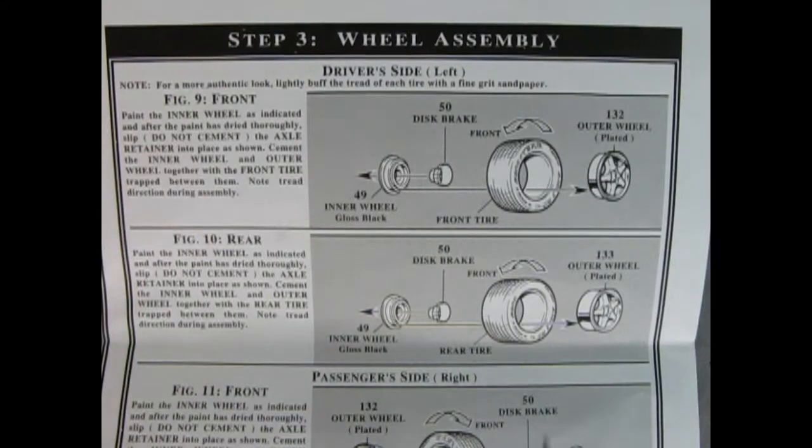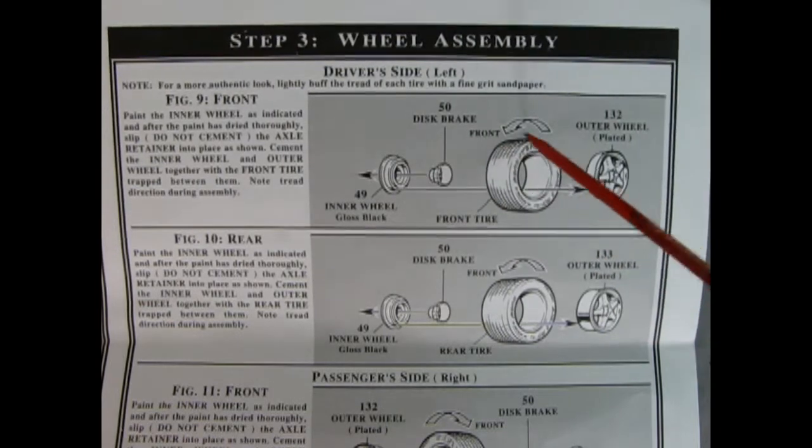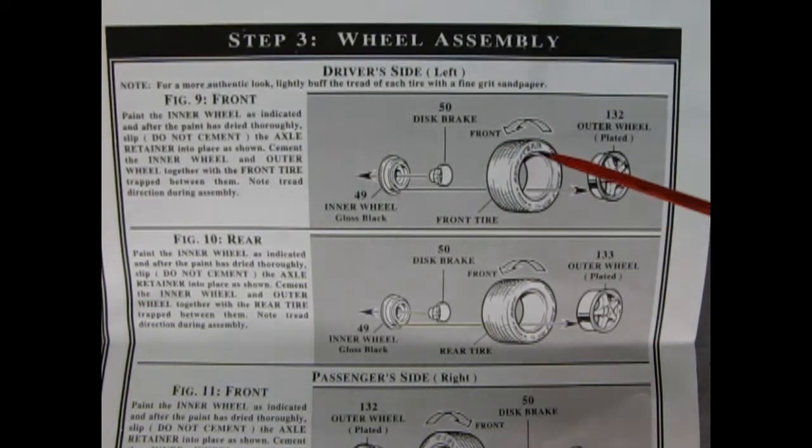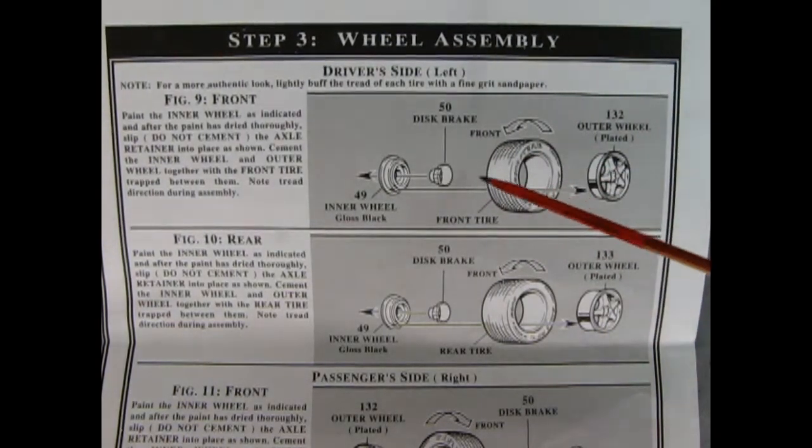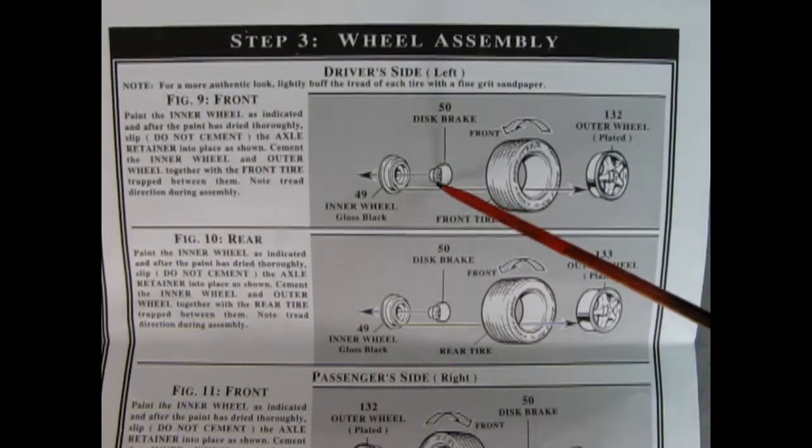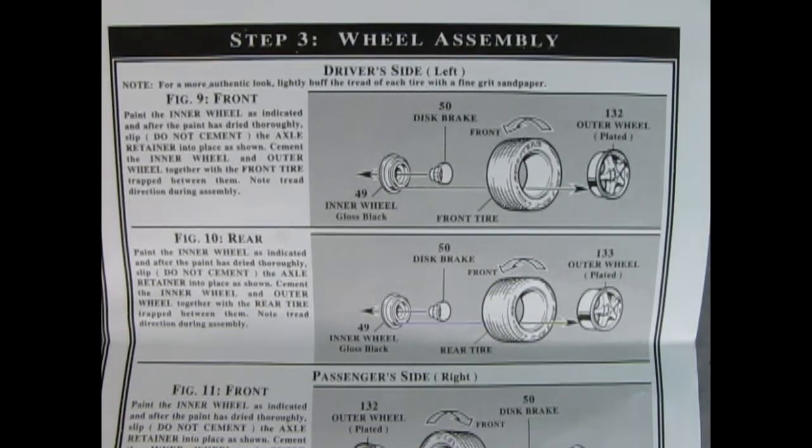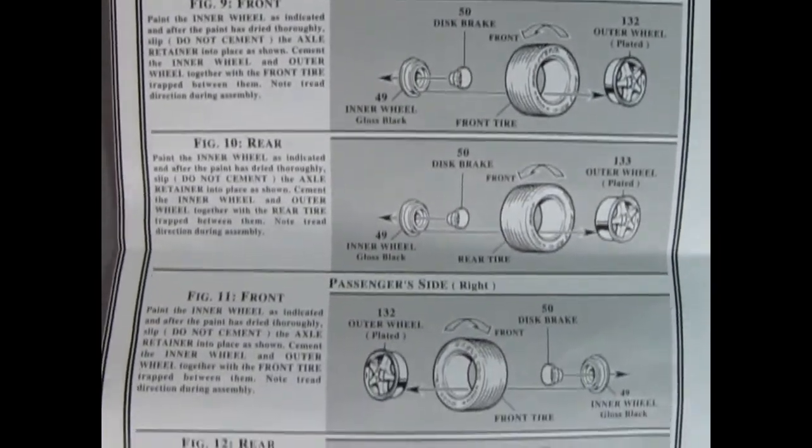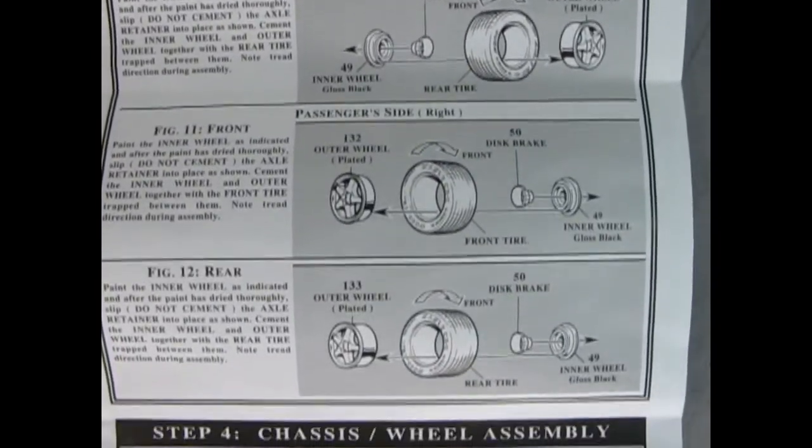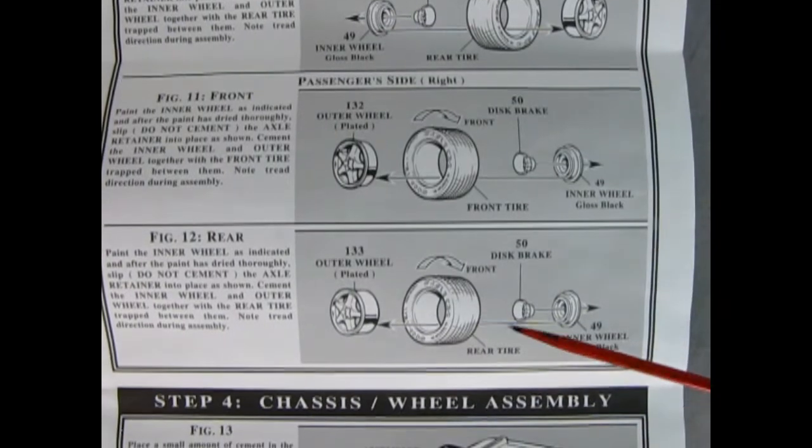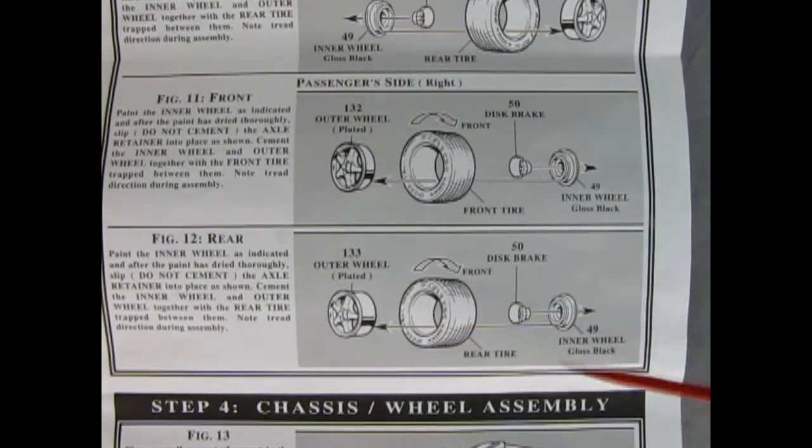Now here we see our rear assembly panel. This is basically the same for all of our wheels and tires. You have your outer wheel that's chrome which goes into the tire. Make sure you check the direction on here - there's little arrows on the side of the tire telling you which way it goes. Then we've got a disc brake retainer clip here which goes into our inner wheel, and if we just move our instructions down you'll see that it's the same for the front and the back. You just got to always keep in mind that rotation of the tire tread.